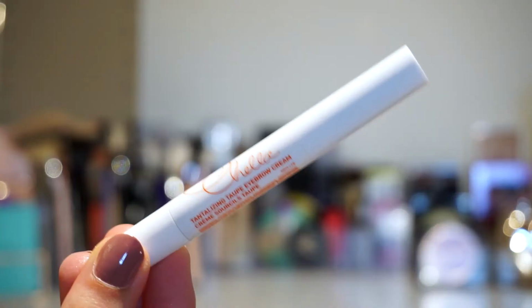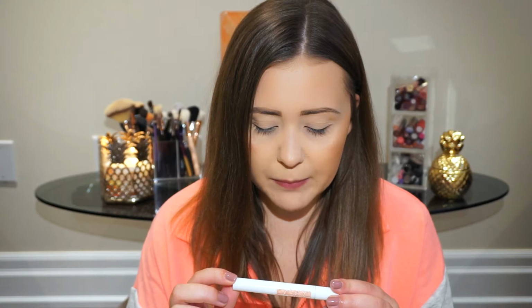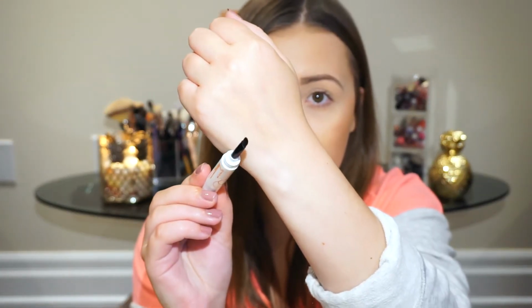Okay, so then moving on, the next thing that was in my bag is the Chella Tantalizing Taupe Eyebrow Cream. I have no idea if this is a sample size or not. It comes with 1.3 grams of product, and then you open it up like this. Then it comes with a little brush tip applicator like this, so I suppose you twist it up on the bottom.